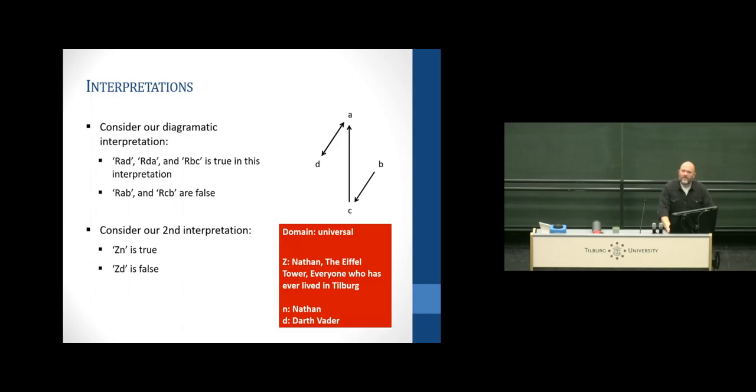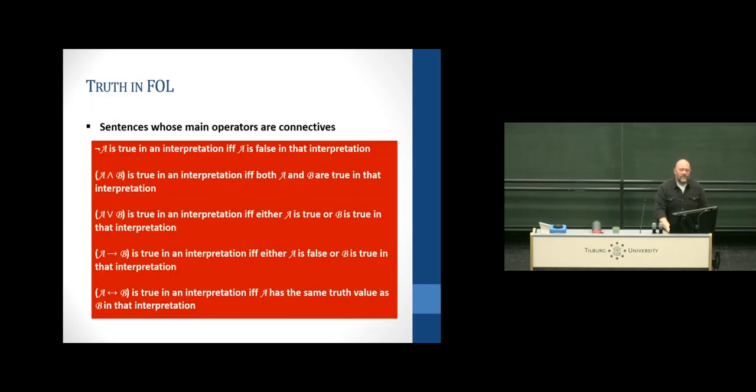Okay, so there's our atomic sentences. What about our second type? How do we do with the connectives? Well, I've given you the slightly scary red box, but the shorthand for the red box is the connectives work just like they did before. For the negation, if the thing it's negating is false, then the negation's true. The conjunction's true if both conjuncts are true. The disjunction's going to be true if at least one disjunct is true. They work exactly like they did before. So nothing new here.